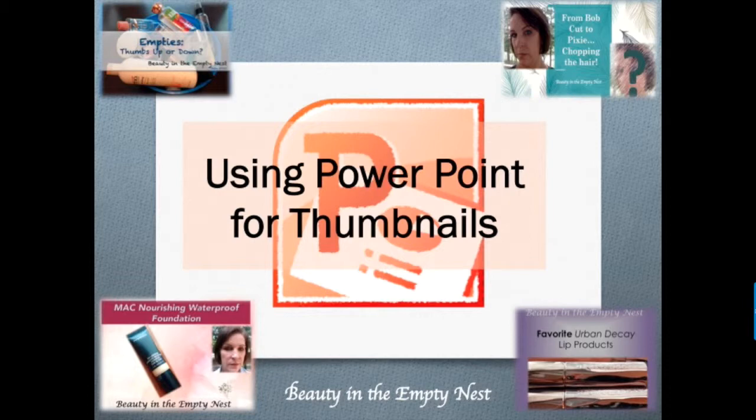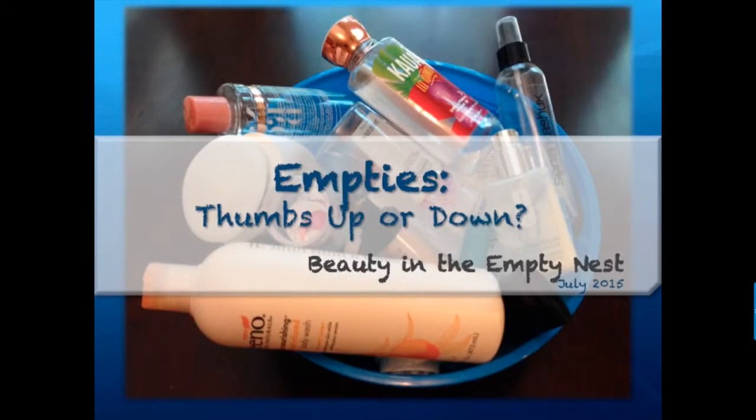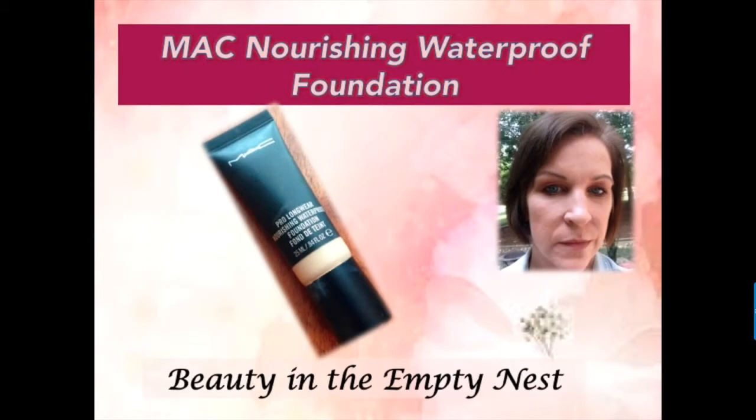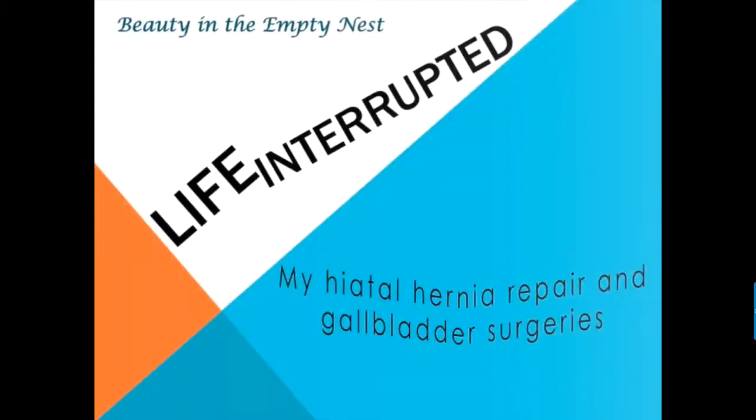Okay, so I'm going to walk you through PowerPoint to show you how to make thumbnails from slides created in PowerPoint and then just saved as pictures. So you can do a couple different approaches. For example, this one is just a little background, and then on top of that I have an image that I tinkered around with a little bit, again within PowerPoint, and then just embedded a text box on top. Here's one, again, a background image that I then put other images on, which I all played around with in PowerPoint.